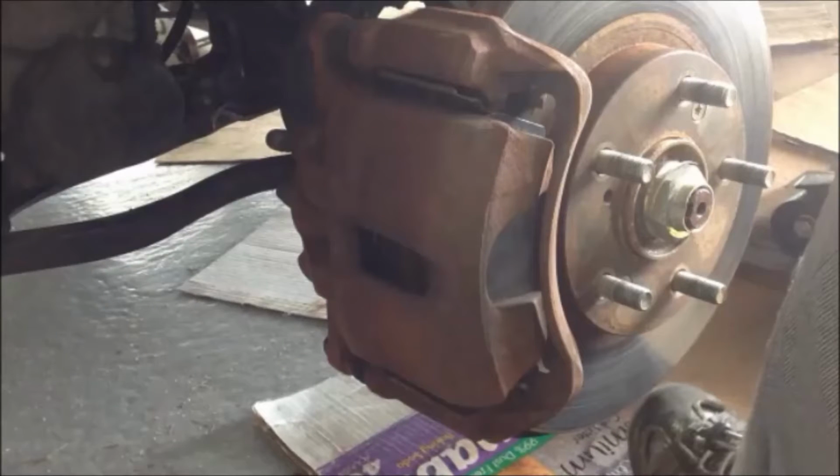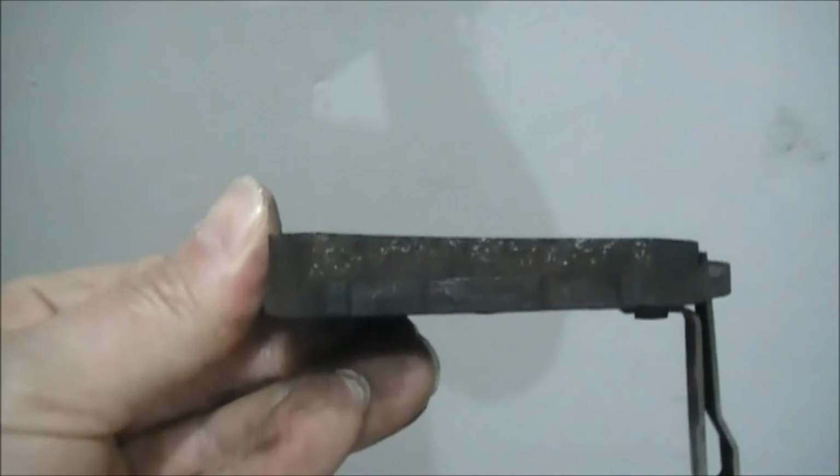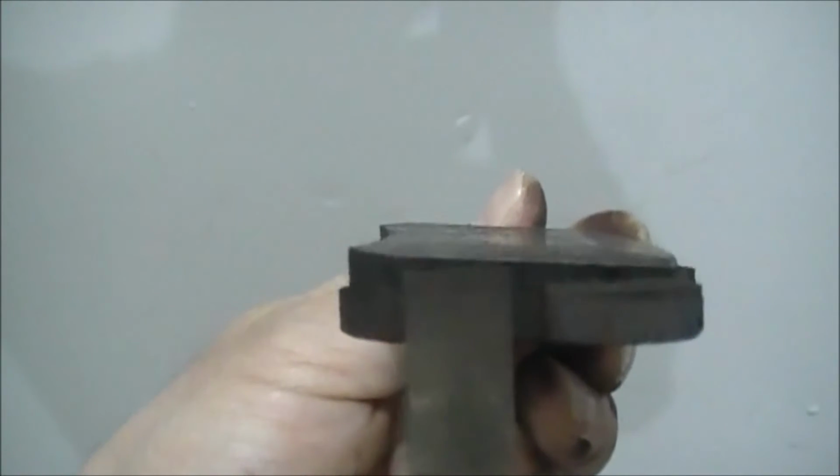Now at first, we thought that it was the caliper that was to blame. So we replaced this whole thing. So then we said problem solved. But then we did an inspection on the rear brakes and one of the pads was wearing very unevenly.